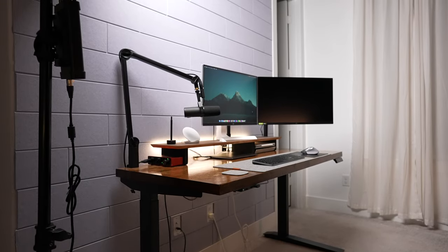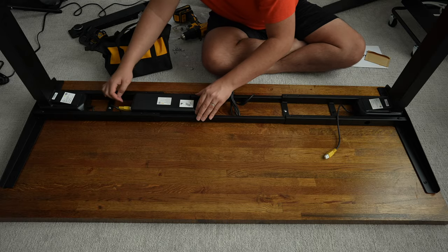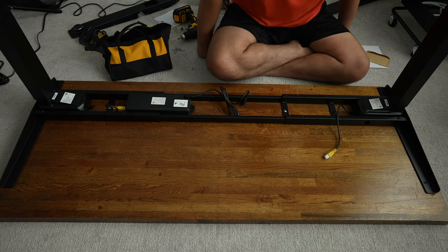My workstation desk is actually one of my favorite pieces in this room. My mother-in-law had this nice butcher block countertop that she no longer had a use for, so as the fantastic son-in-law that I am, I offered to take it off her hands since she was going to get rid of it. She offered to stain the countertop and seal it, so I took her up on that offer — and I think it looks great. Then I needed legs, because I wasn't going to sit it on the floor. After enjoying my autonomous standing desk, I bought the Fully Jarvis standing desk legs. It took about an hour to get up and running, requiring just a Phillips head screwdriver and a power drill.